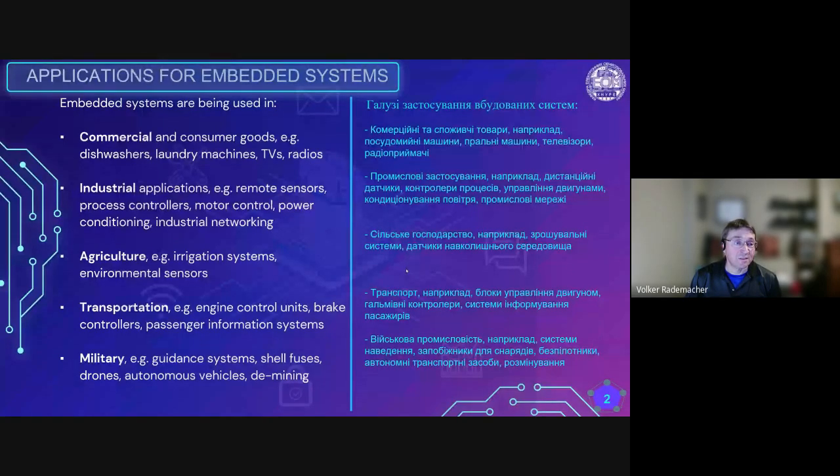On this slide, there are some examples of embedded systems and where they are used. I've grouped them into commercial, industrial, agricultural, transportation, and military. And this is not by coincidence. It roughly also is connected to the temperature ranges of the components that are being used in these devices.